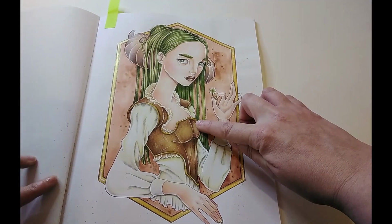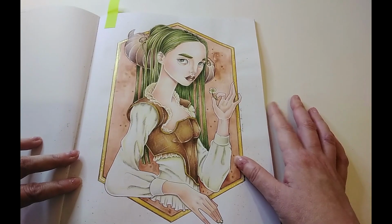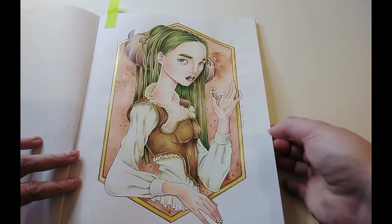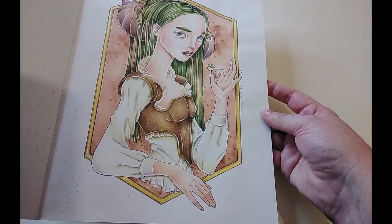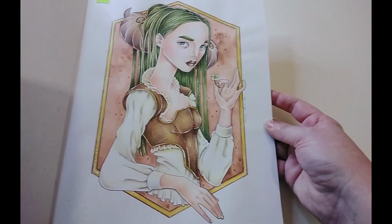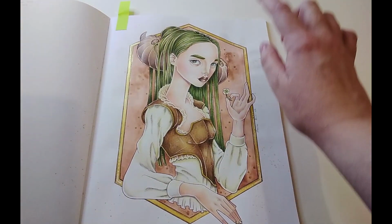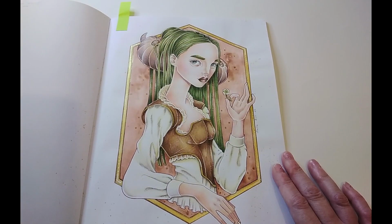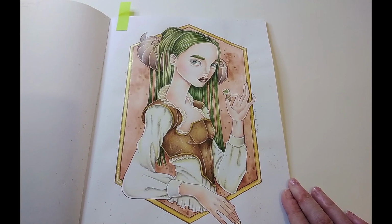The gold on her corset is a gold Posca pen, and this background is Super Tips used as watercolour and just worked into that. I have spattered a bit of gold gouache paint on the background there for a bit of interest on the white blank background. Yeah, and I'm super happy with how she turned out. Just as a note, the Colours of the World were what I used for her horns. Her skin was the Tesco and Art Studio colours there. Okay, that's my girl from Zan Von Zed.